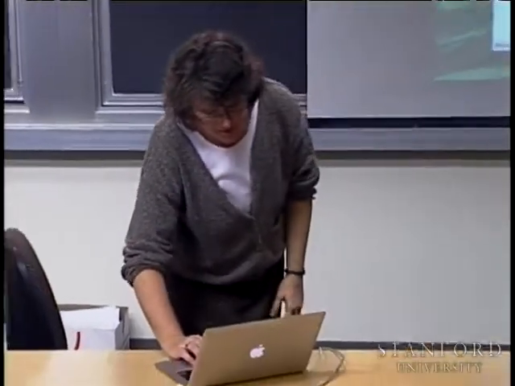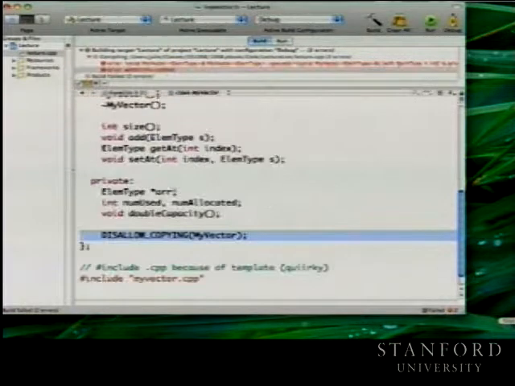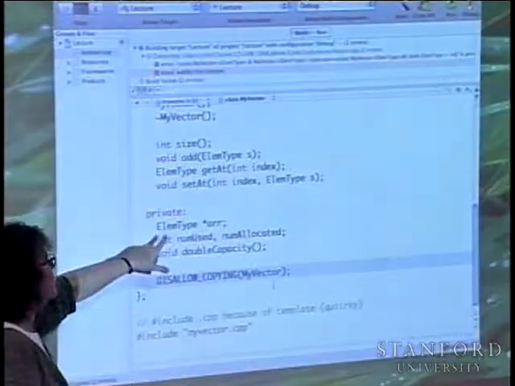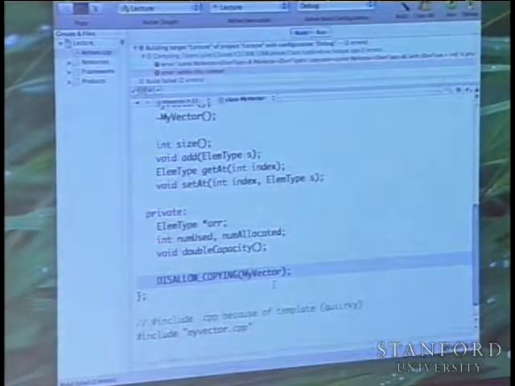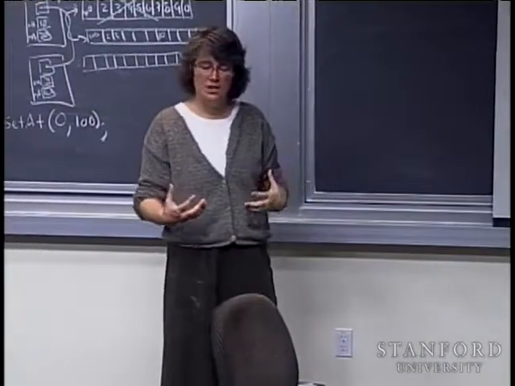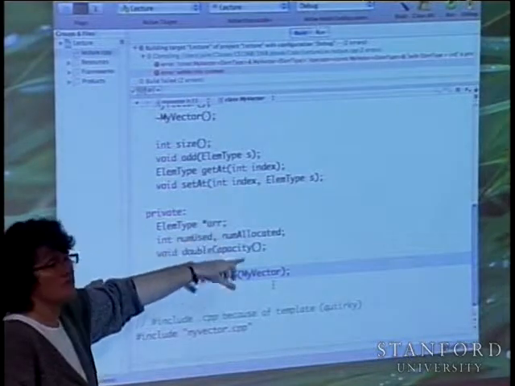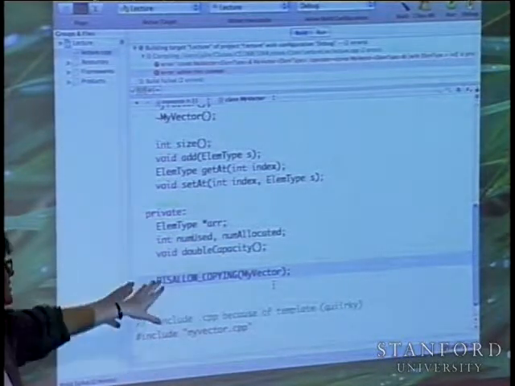So this will become your mantra, right, for any class that has member-wise variables to where copying them in a naive way would produce unintended effects. So if all the variables in here were all integers or strings or for that matter vectors or other things that have true deep copying behavior, then you don't need to go out of your way to disallow copying. As long as each of the members that's here, that if you were to do an assignment from one variable of this type to the other, it would have the right effect, then you don't need to disallow.